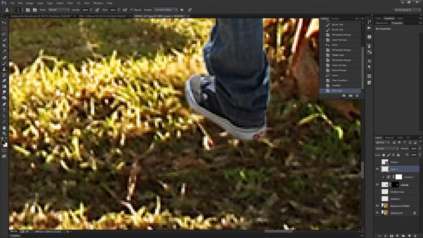So in this case, like my shoes and the grass and such. And we're going to alt-click to sample somewhere. So let's find a blade of grass that I can sample. So let's try this blade of grass down here at the bottom left.